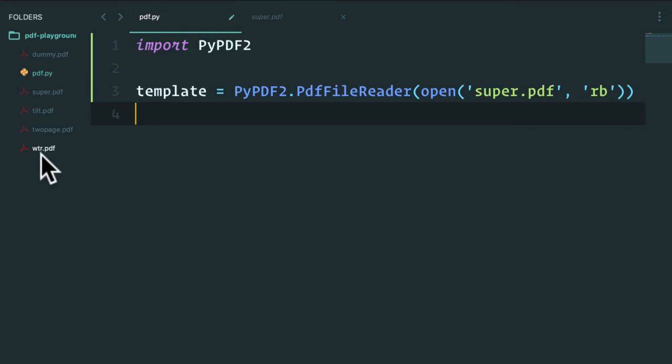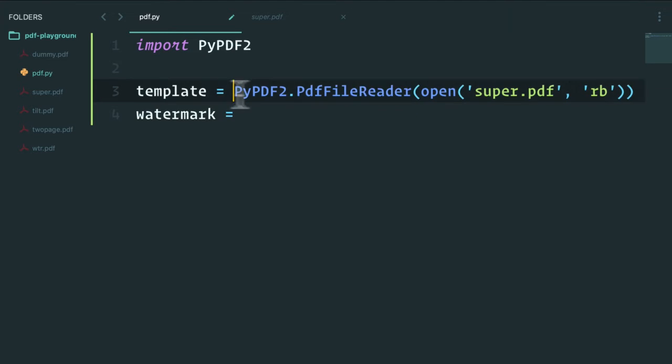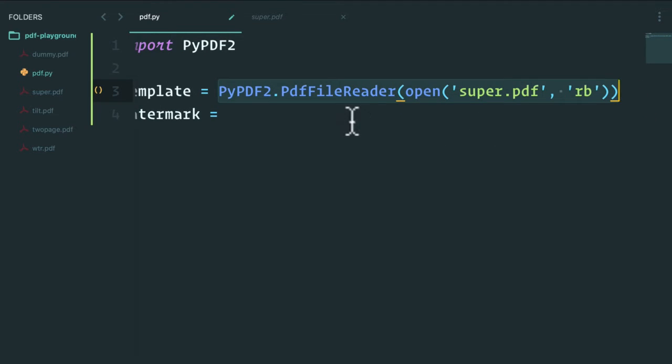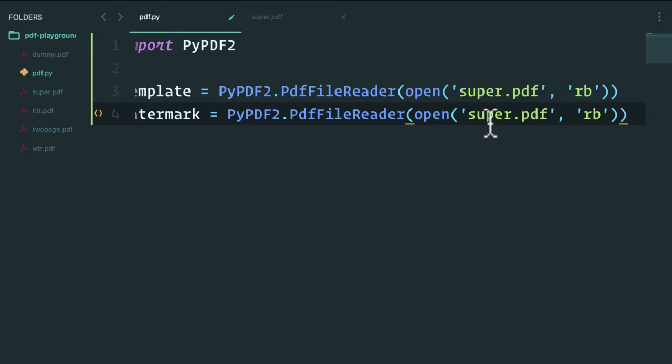Next, I also want to open up the Watermark PDF. So I'm going to call it watermark. And again, we're going to use the same thing, so I'm going to say file reader, and instead of opening the super PDF, I'll open the Watermark PDF.